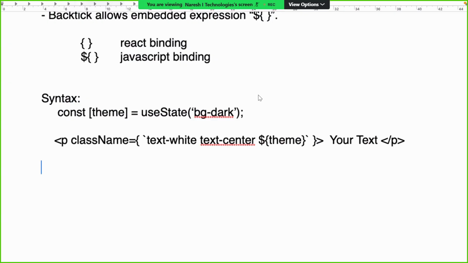So handling numbers and handling strings are the same, and all string methods are the same as in JavaScript.